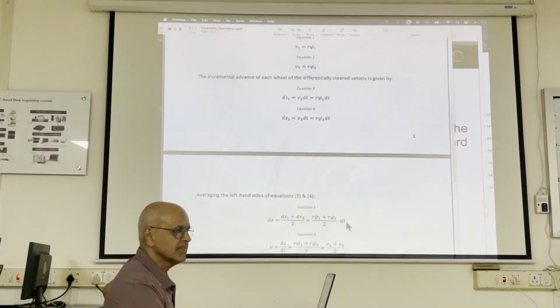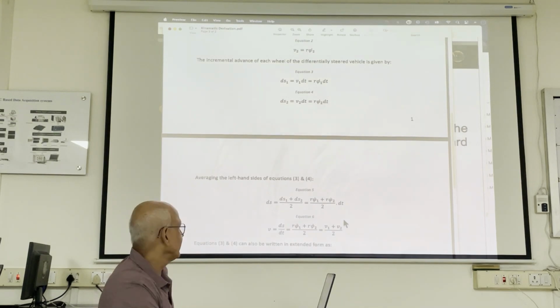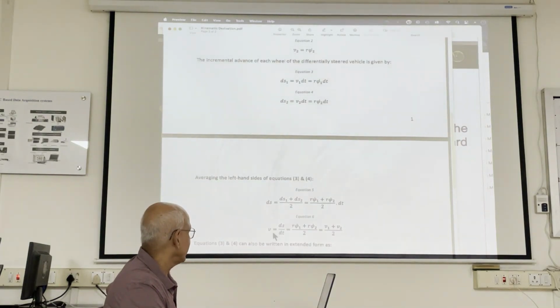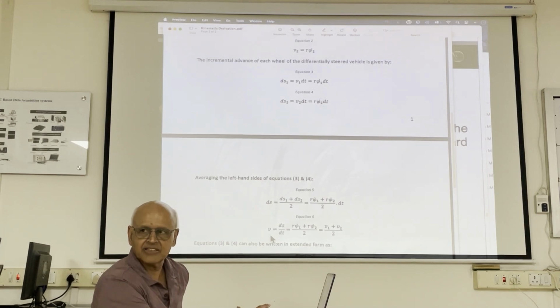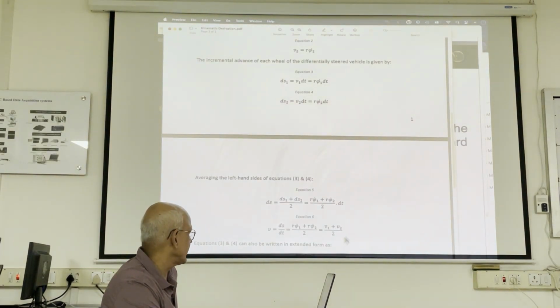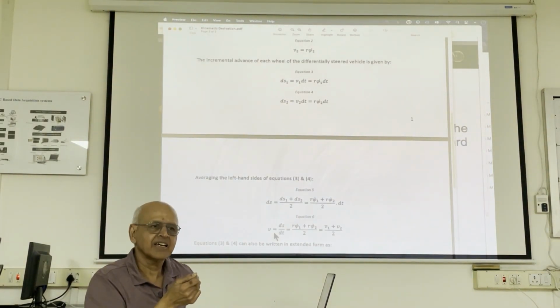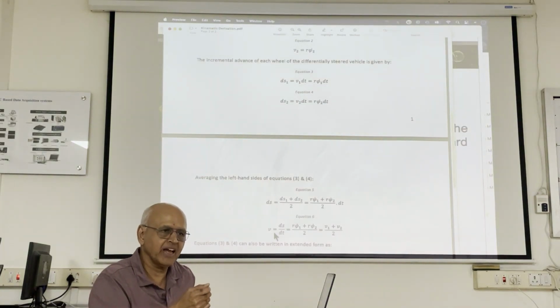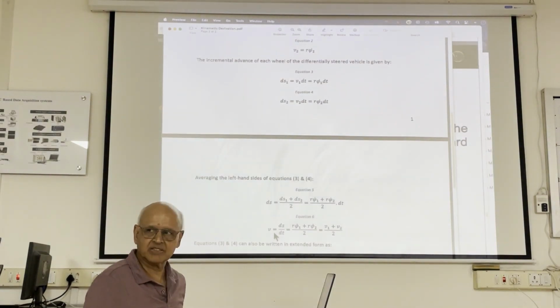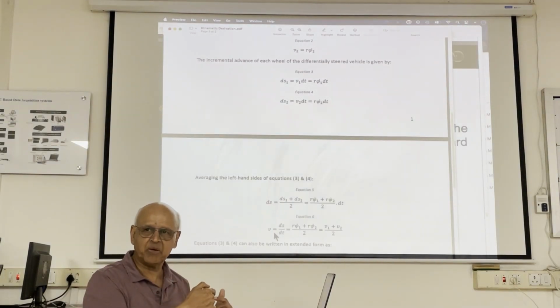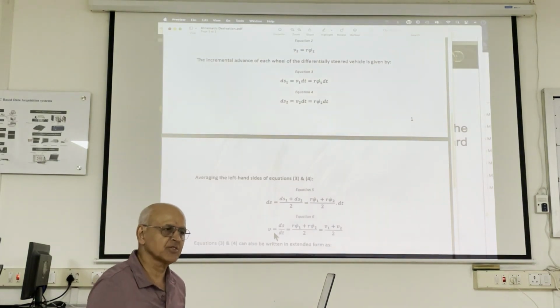Here it is. So I can take dt and move it to this side. And v is equal to ds by dt, which will be the velocity, right? And here's your first equation. R phi1 dot plus R phi2 dot, divided by 2, is equal to v. So your forward velocity is going to be controlled by the rate at which you spin the two wheels. You were kept away from that because to control a robot you just need V and omega. But anybody designing the robot or designing its controller has to know this equation because this is what connects to the motors.